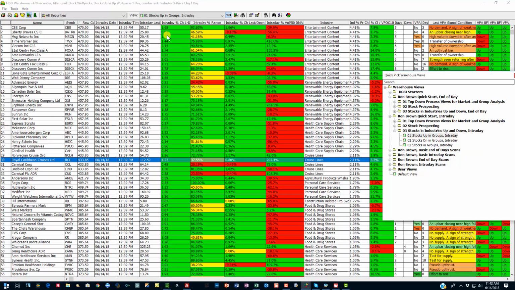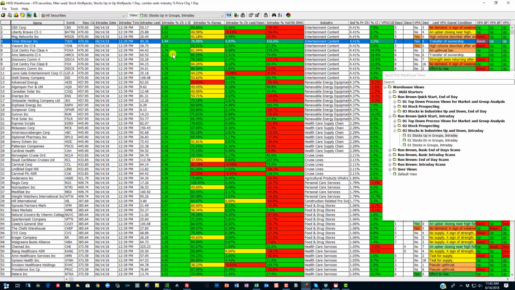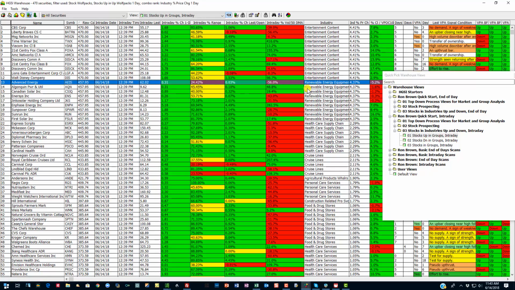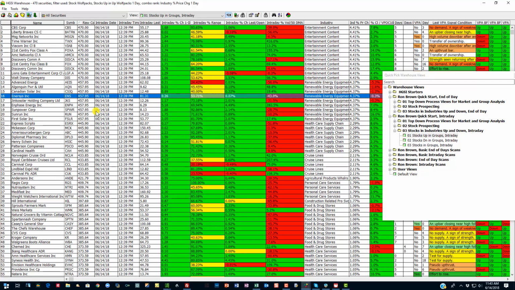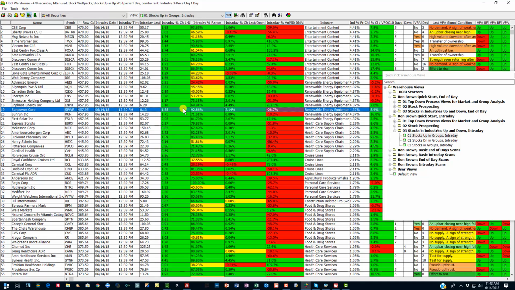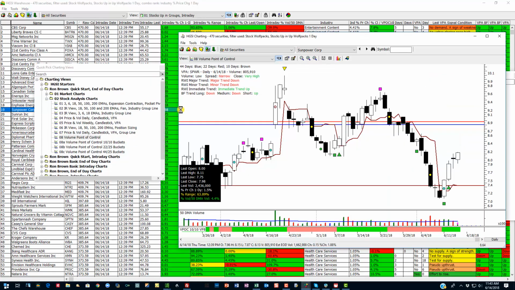Now this is powerful information to know. Let's use the renewable energy stocks. Here's Canadian Solar. Let's see. Let's take a look at SunPower. It's up 1.88% today. And you can see the VPOT crossover.